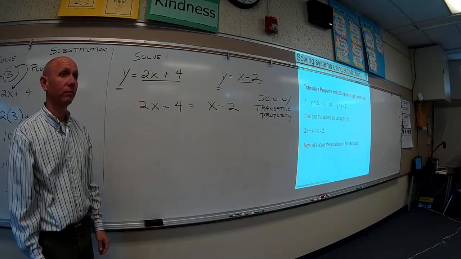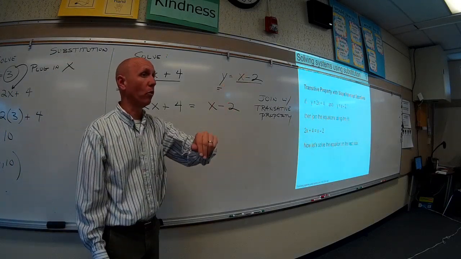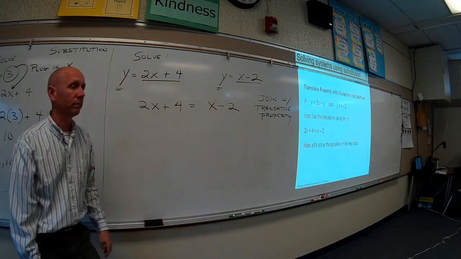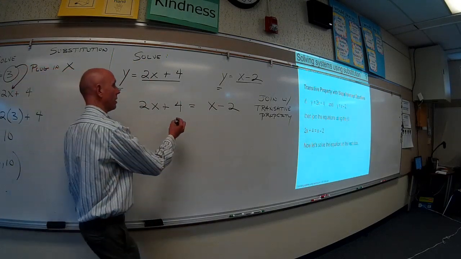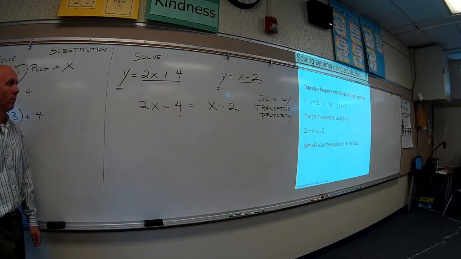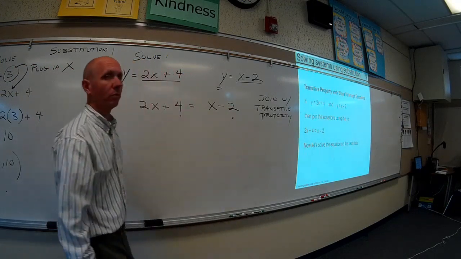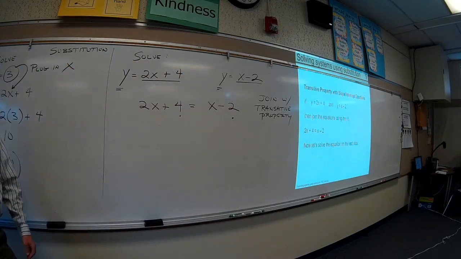Aiden: I would like to subtract 4 from both sides. That's 1 entry point. Absolutely. Give me another way to start it. I'm going to put a dot here because he took that one off the board. What could you do? I would like to add 2 to both sides. That's one way to enter the problem. Beautiful. Jackson: Divide both sides by 2. No, not a good entry point for the problem.